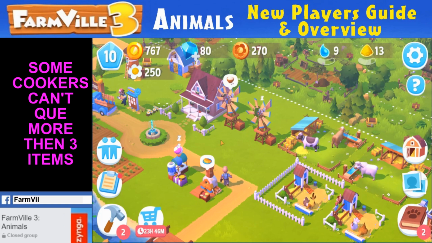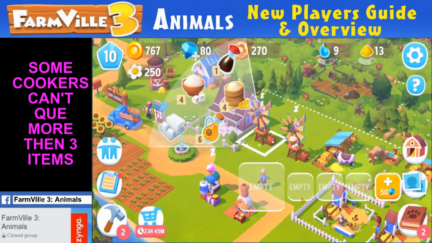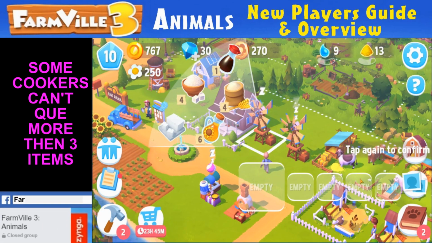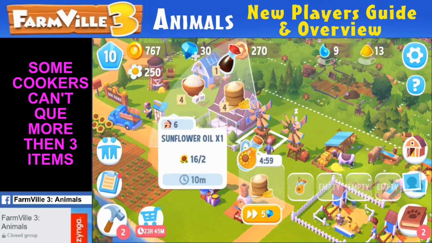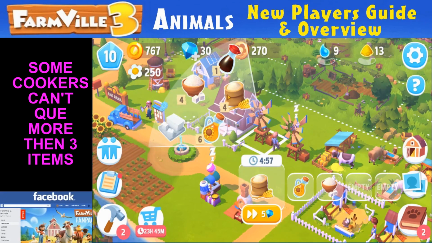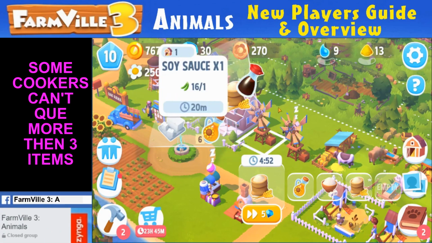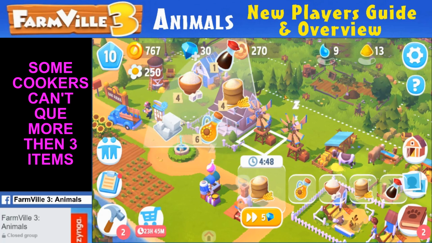I haven't found a really other good way of spending diamonds except for expanding cookers, and you definitely want to do that, and it's even worth doing it to 50. Tap again to confirm. You tap twice, which is kind of nice, and because you can queue this stuff up, it'll make all of these things over the next several hours. Let's see, why can't I make that? So you've got to drag right over it to make it. Oh, my queue is full. There we go, I did that.